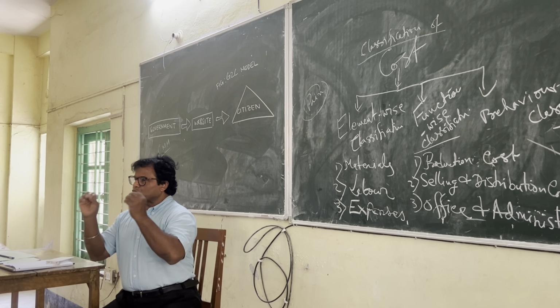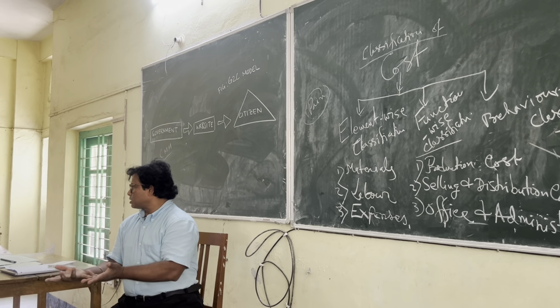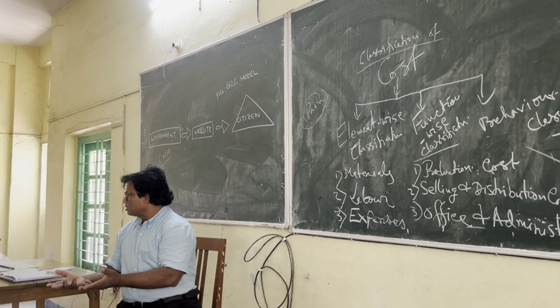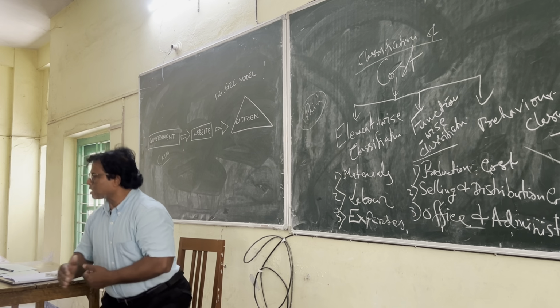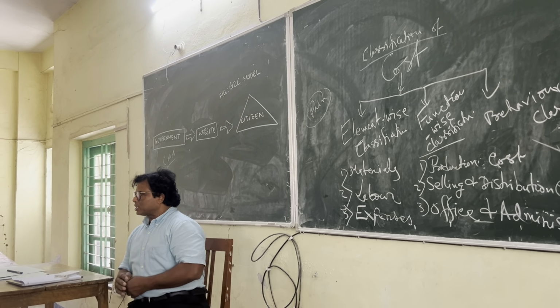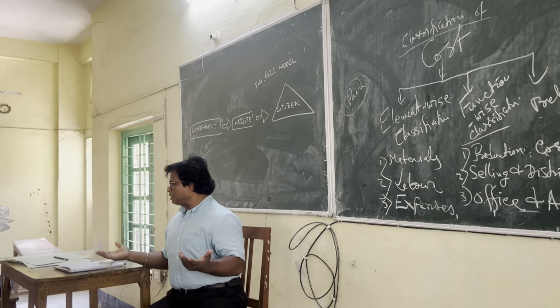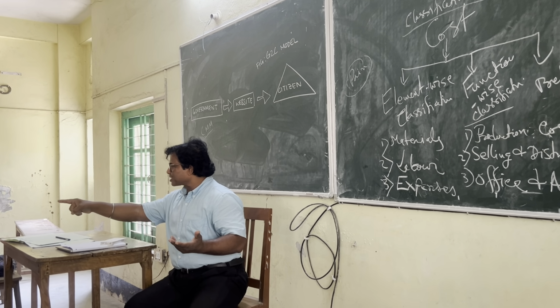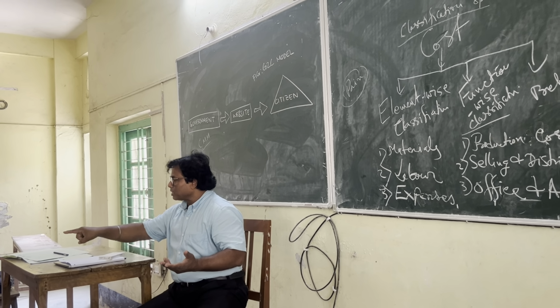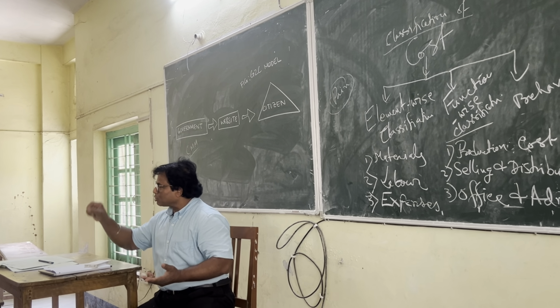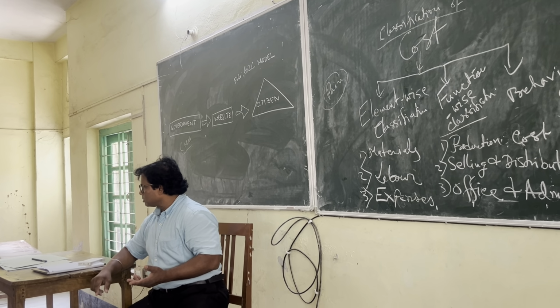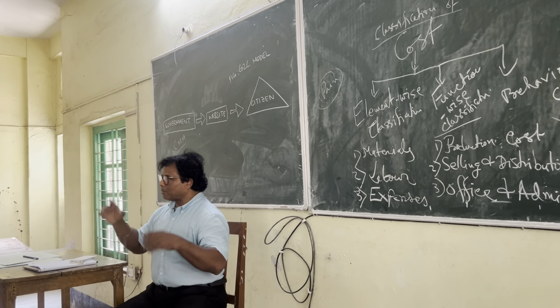You can take a different example like depreciation. Even if you do not use the asset, it will be depreciated to some extent. That is fixed. And then more use, more depreciation. Suppose you purchase a car and you are not using it for 10 years, do you think it will remain the same value? So that is fixed. It depends on time. Depreciation depends on time and depreciation depends on use also.